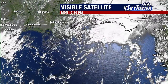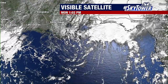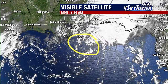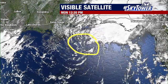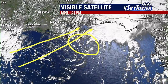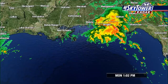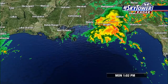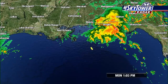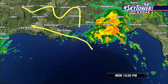You look at this satellite presentation of Tropical Storm Marco, and if you're saying something doesn't quite look right, you would be right. The actual center of this storm is located right through here, right in the middle of that circle, but all the deeper convection is sitting to the north and east of the storm. In the upper levels of the atmosphere, there are very strong south and southwesterly winds which have blown the tops right off this storm, so this is not a well-defined system. All the heavy rain is working its way over the panhandle and much of it has already made its way onshore, so as this system continues that track to the northwest and makes landfall, a lot of the rain will continue to be well to the north of the actual center.